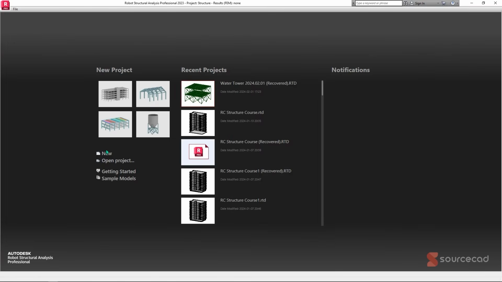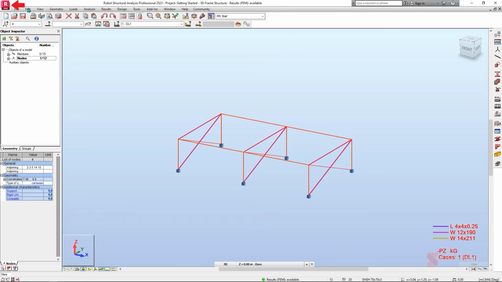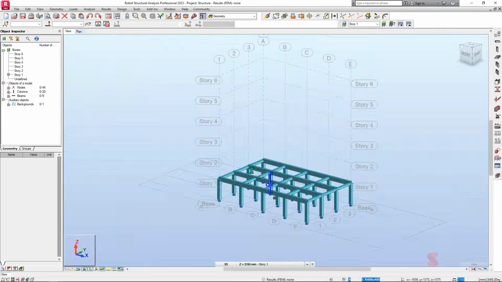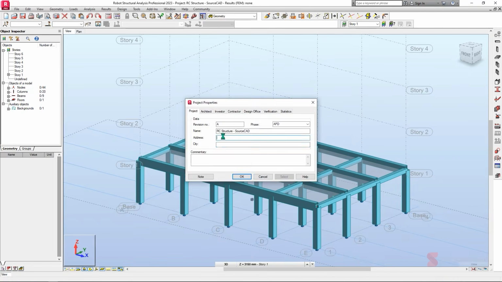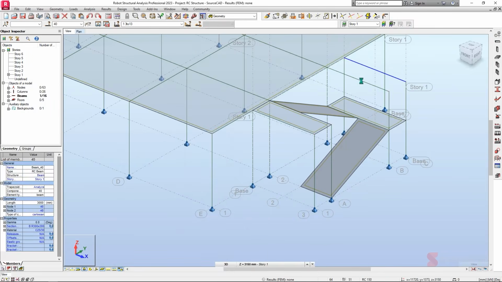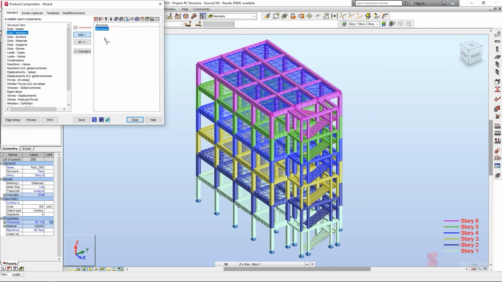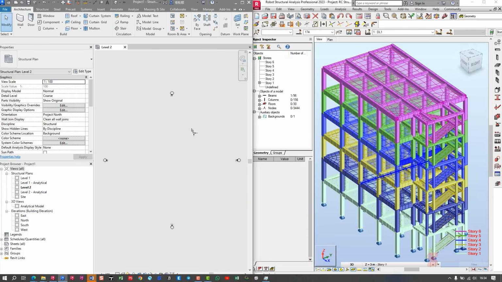The video starts with a basic overview of the software and project, and then you'll move to material selection, modeling, applying loads, meshing, boundary conditions, and running analysis. And then we will learn about designing and detailing concrete and structural elements. Finally, we'll wrap up with documentation and data export.